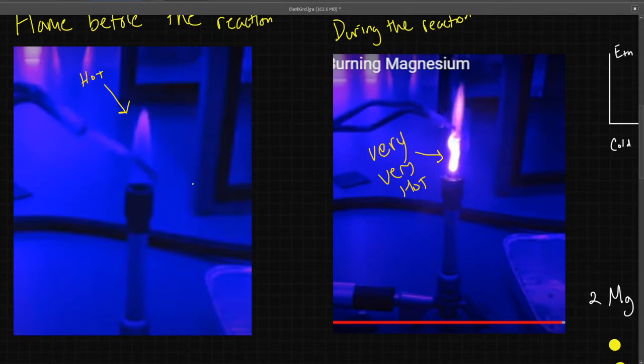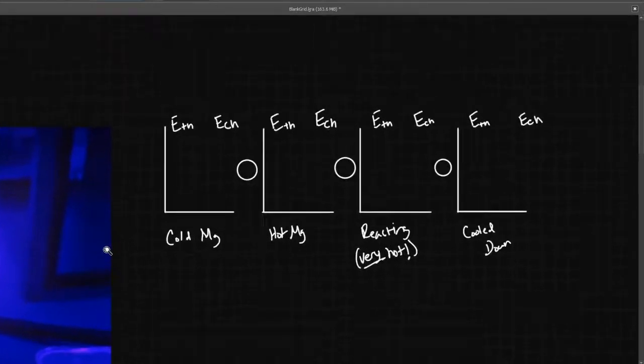So, for example, if I were to take a pan and put it in the oven, the pan will get to the temperature of my oven. Well, the magnesium's not doing that here. The magnesium's not just getting to the temperature of the flame. The magnesium's getting much, much, much hotter than the flame. So something else must be going on here. That's, by the way, why this question was the first question, is I wanted you to pay attention to that flame, and let's see how we're going to draw it.